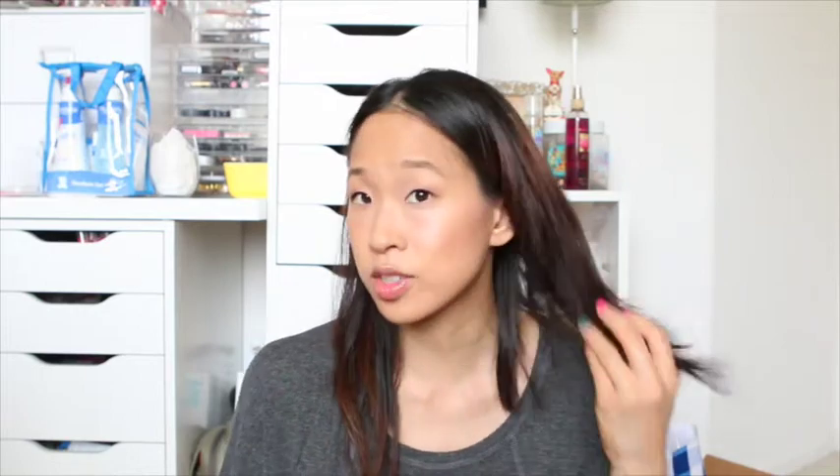I'm running through these fairly quickly, otherwise this video could be epically long. Next is Suave Luxe Style Infusion Lightweight Weatherproof Cream. Right now I'm really liking the L'Oreal Ultimate Straight four-piece kit I showed you a couple months ago — I used it today and it really tames my wavy hair. I didn't even blow-dry it. That's a 12-hour fragrance release product.